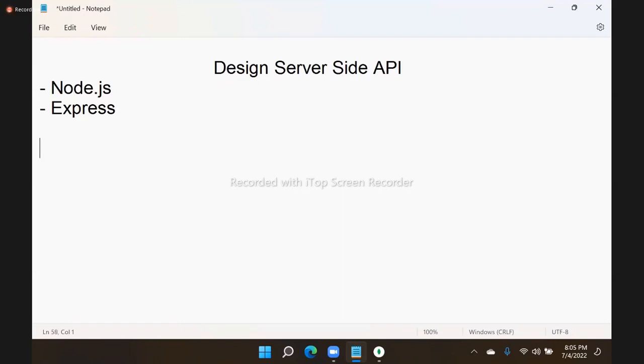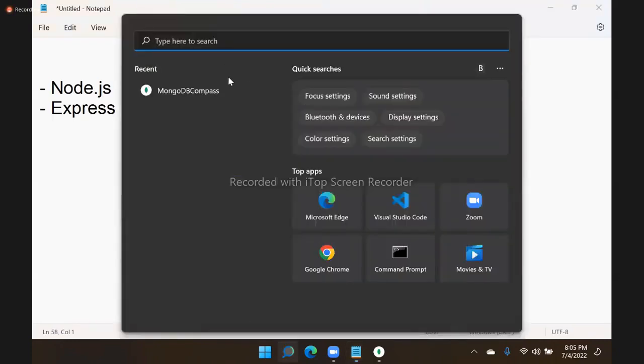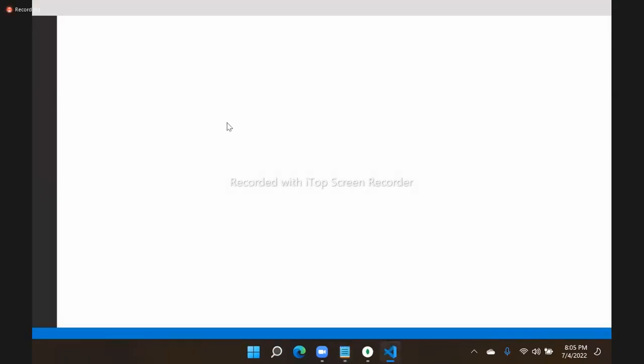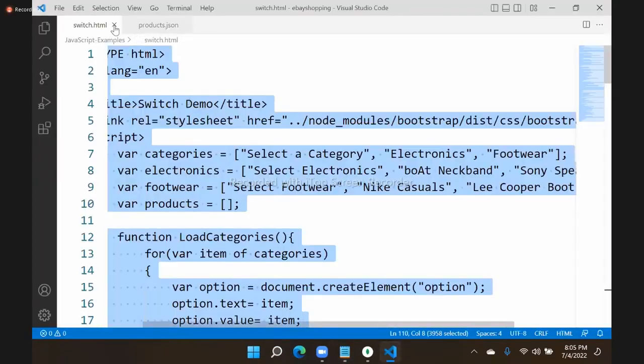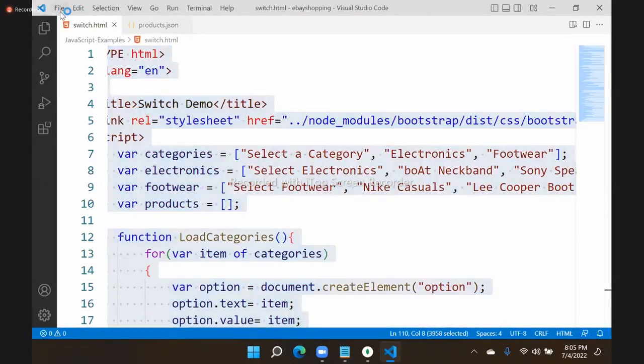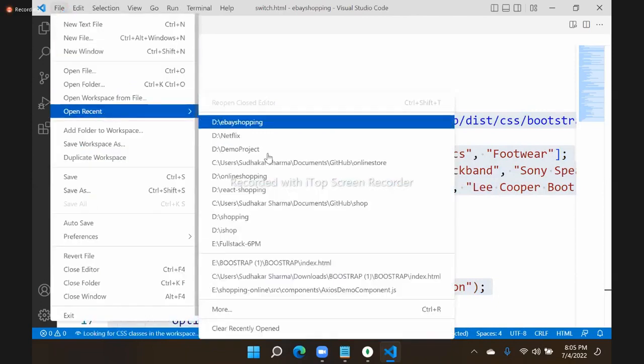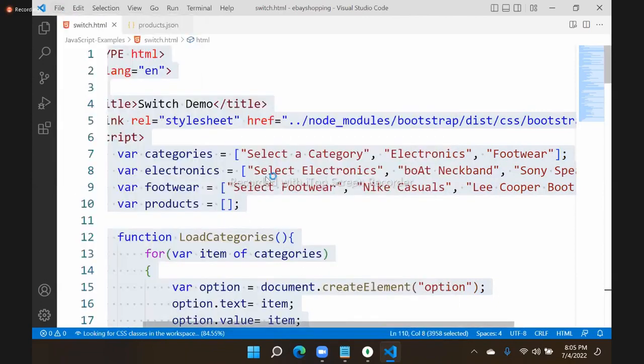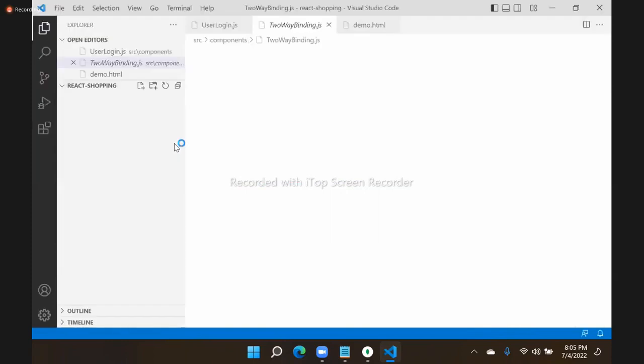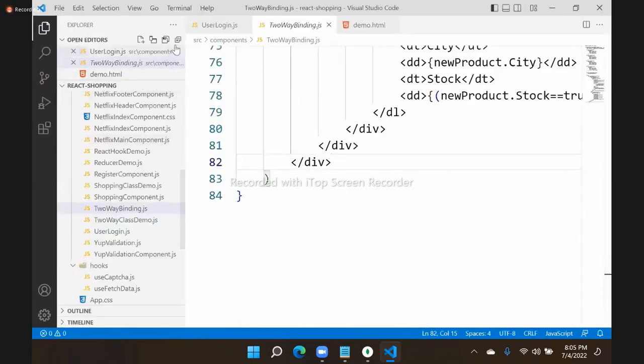So the first step is to open our project. This is our project, React Shopping. This is our workspace.